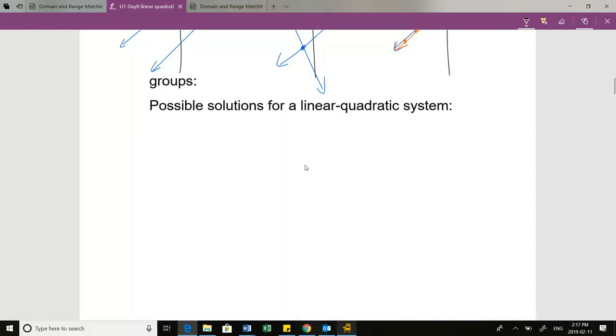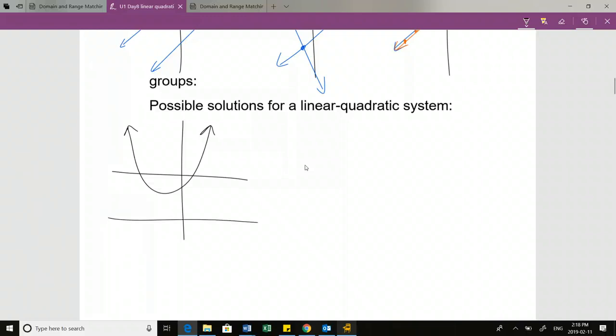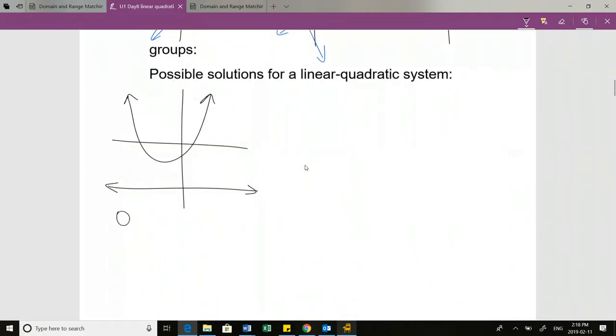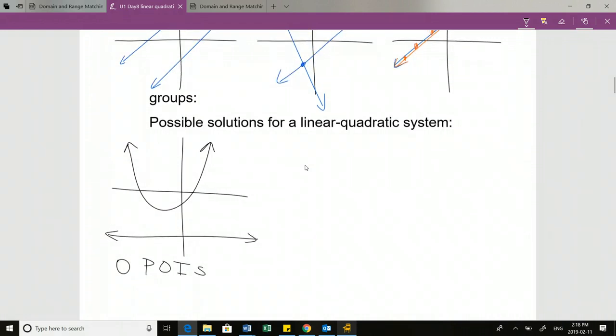Okay. What would that look like if they don't touch? A U and then a line that doesn't touch. So tell me how to draw it. U facing up? Yeah. Like this? And where would I have to draw my line for this to have 0 points of intersection? Just over that way more. But it widens forever. Keep that in mind, right? Oh, okay. So maybe like a horizontal line or a line that's kind of going like this, right? So one of the possible scenarios is that we have 0 points of intersection, kind of like how we had parallel lines, but in this case we just have a quadratic and then a line that's not going to cross over that. Okay, what else could we have here?